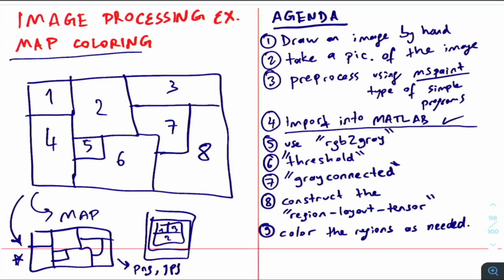Here rgb2gray is the function where, for example, we have a colored image. Even though it may look like a black and white image to you, if it is in PNG or JPEG, when we first import it into matlab it is probably in RGB format, meaning it is not a single matrix with rows and columns, but there are three matrices. There are an R channel, a G channel, and a B channel.